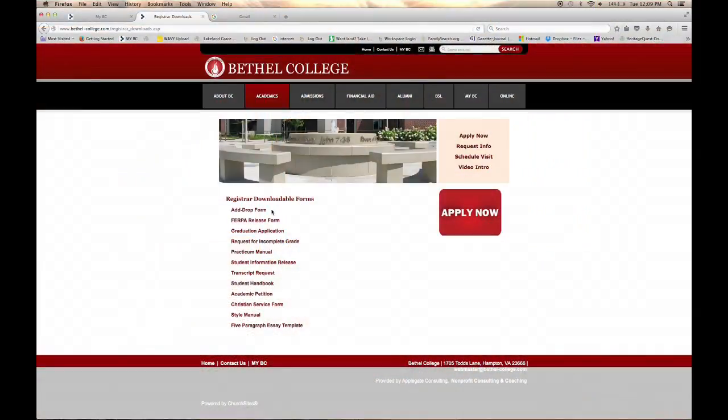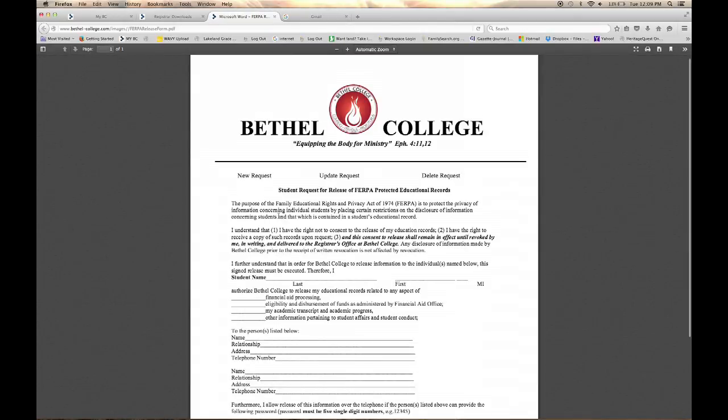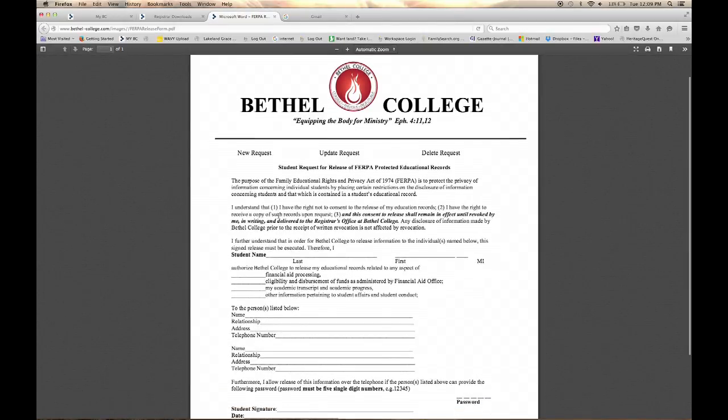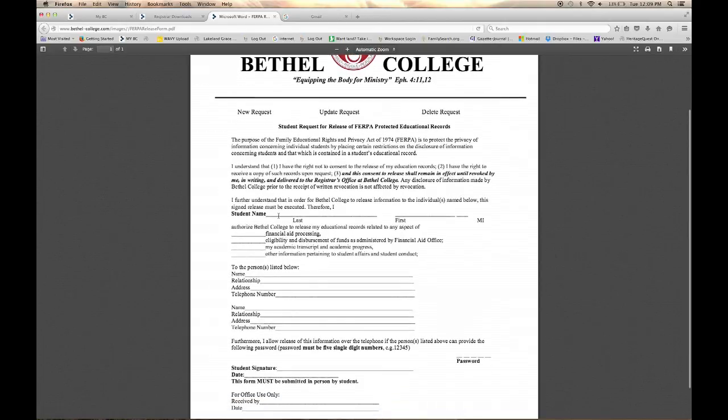All right. Next up, we have our FERPA form. Our FERPA form is very important because this form is our Family Educational Rights and Privacy Act form.